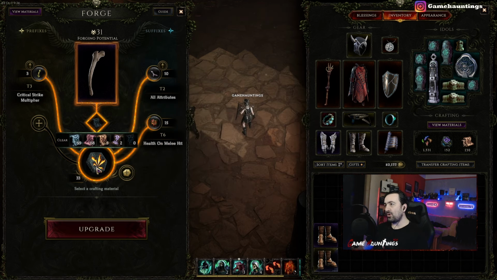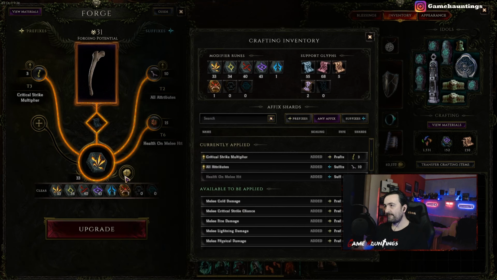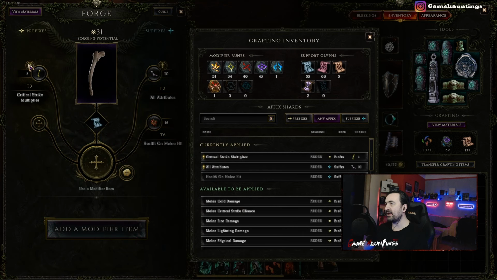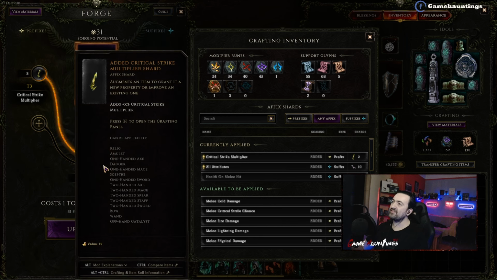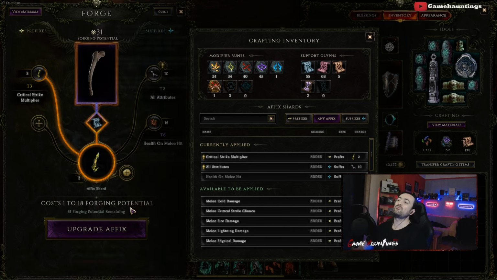Let's say I want to upgrade the critical strike multiplier. In order to upgrade it, you must have shards. You must have the multiplier shard. You can find all these shards by playing the game, by doing the campaign, by doing the dungeons, and you're going to earn some shards. If I didn't have this particular shard, I would not be able to upgrade this critical strike multiplier.